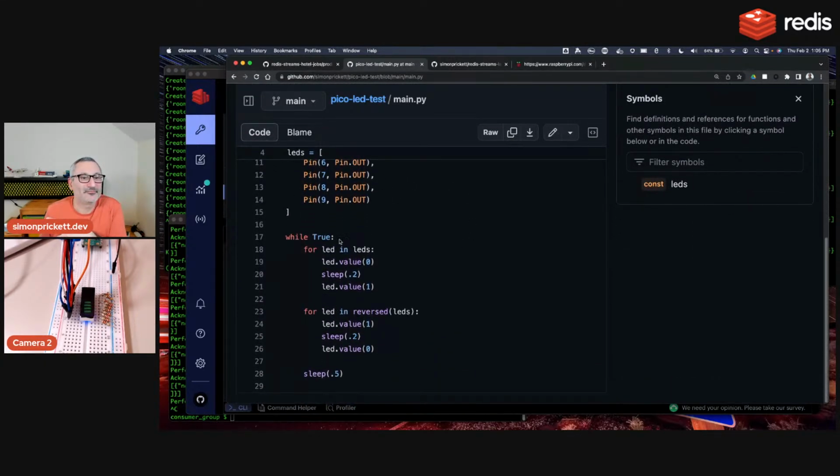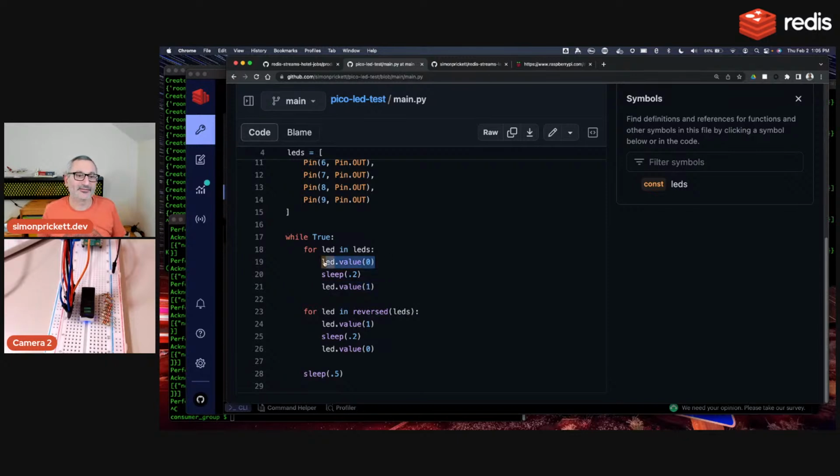I've got a while loop going on here, and all it's doing, which is what you see happen on the board below, is iterating through the LEDs list. It's setting the value of each pin to 0, so no volts, which is basically off. We're having a little sleep, and then we're setting it to 1, which is send 3.3 volts, or turn it on.